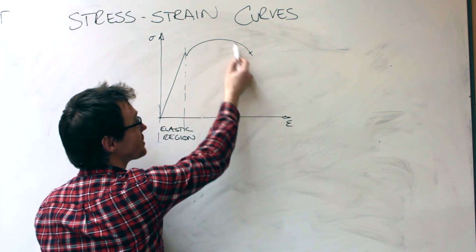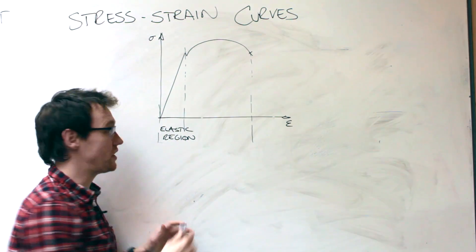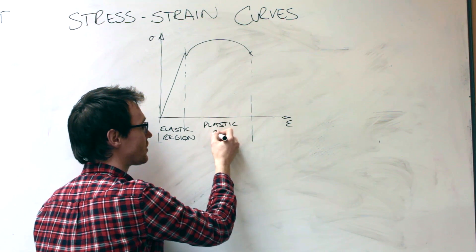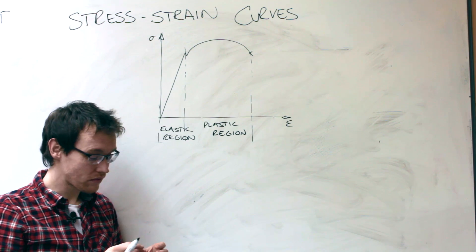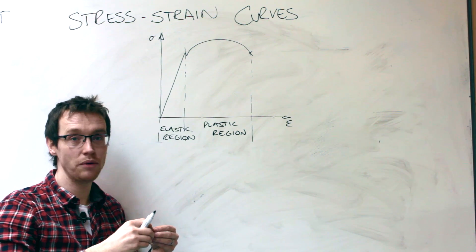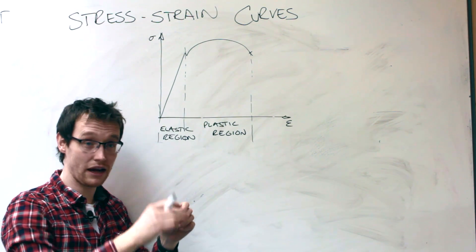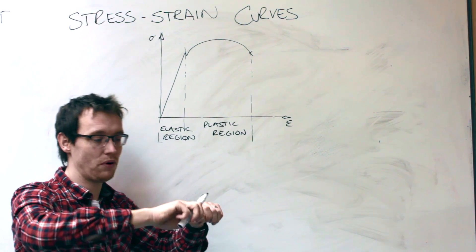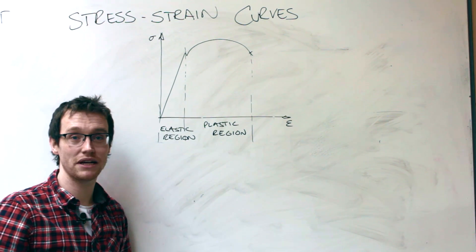Onto this next section of the curve, which is known as the plastic region. In the plastic region, the material has gone past its elastic limit and it's permanently deformed. I'm sure you've all taken a paperclip and if you spring it very lightly, it will spring back. You're working within the elastic limit there. The second that you pull it far enough apart that it stays where it is, you're very much into the plastic region.